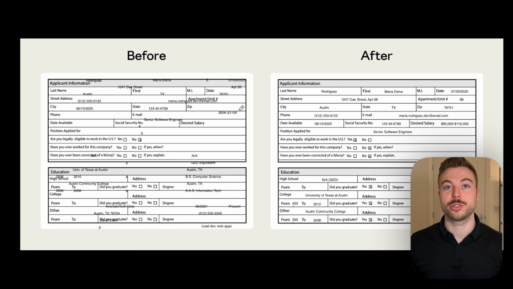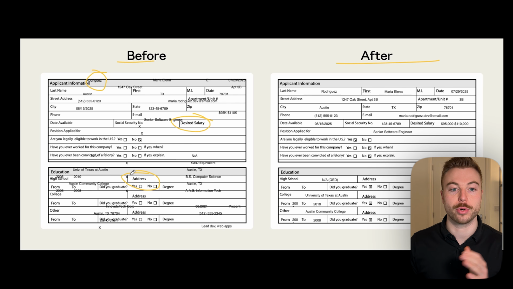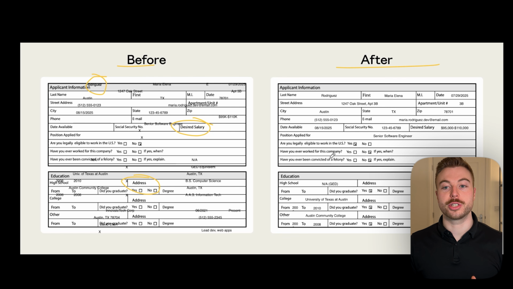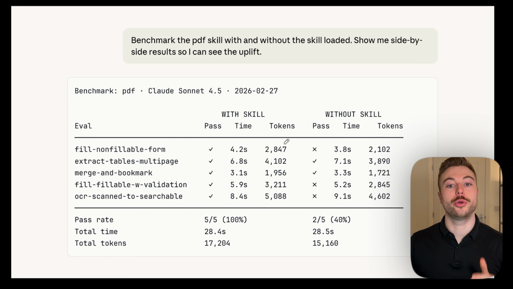And Anthropic demonstrated this by actually giving this example here with before and after, where they asked it to go through and fill in all of the different parts, as we can see here, with the information it required. But then once they put the skill in place, as we can see on the right hand side here, it was then able to go through and actually fill out all of that information correctly in the separate boxes that we needed it to. And it came with its own report as well, so we could see its performance with the skill and without the skill as well.